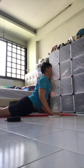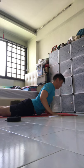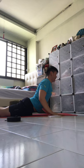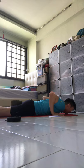Now inhale, lift ribs up. Pulling chest forward and up. Exhale, forward and down. Inhale, lift chest up. Keeping shoulders away from ear. Exhale, pull chest forward and down. Release the roll, push back into down dog.